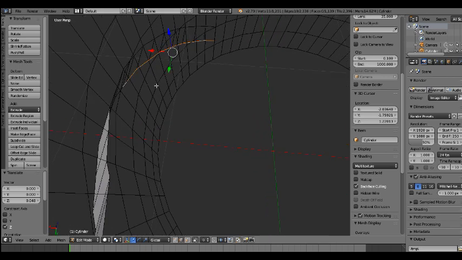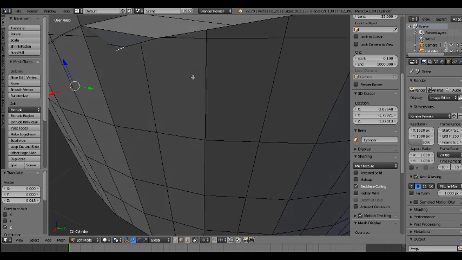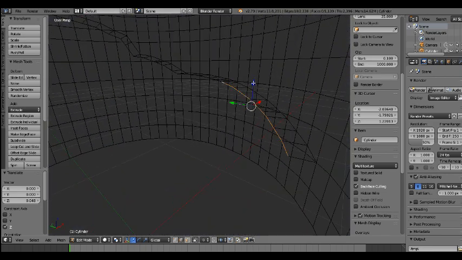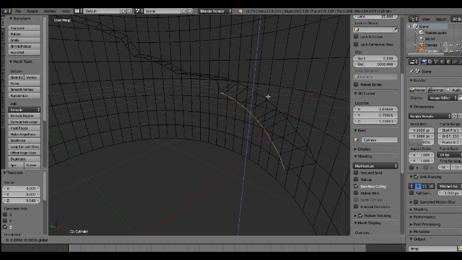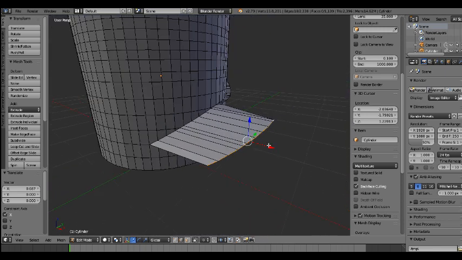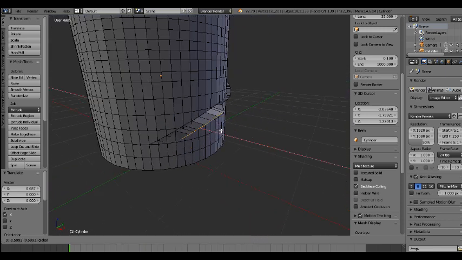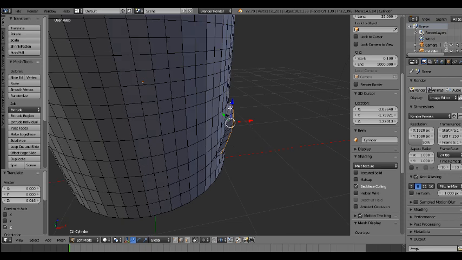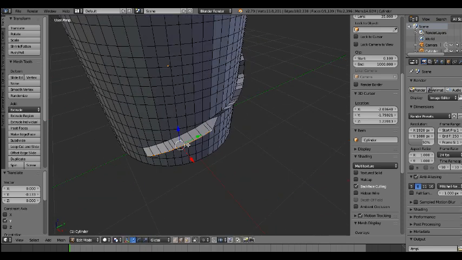Click. Okay. And what we're going to do is push it down and pull it out. There we go. Eek. Not that far. There. Okay.